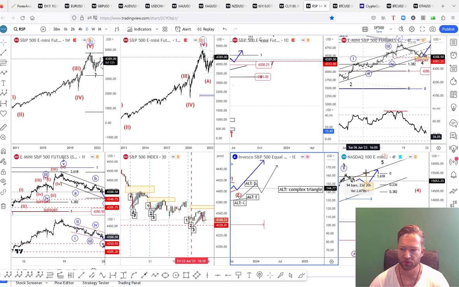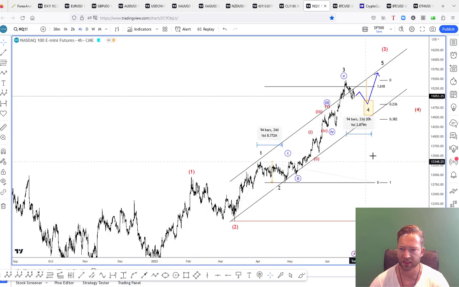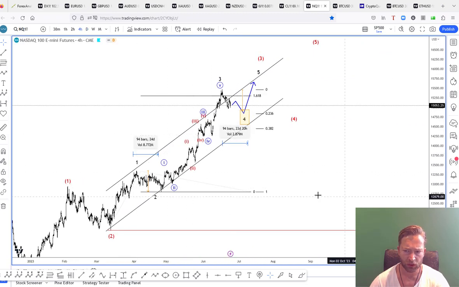Okay, so that's for the S&P 500. Also, I have Nasdaq here, by the way. The technology sector is very strong. Cryptos are in very strong recovery mode. So still looking at this wave structure, could be a very nice impulse. Now you're in wave 4 correction, now based on a wave 2 here of the same degree. It looks like that this correction could be a little bit deeper, more complex.